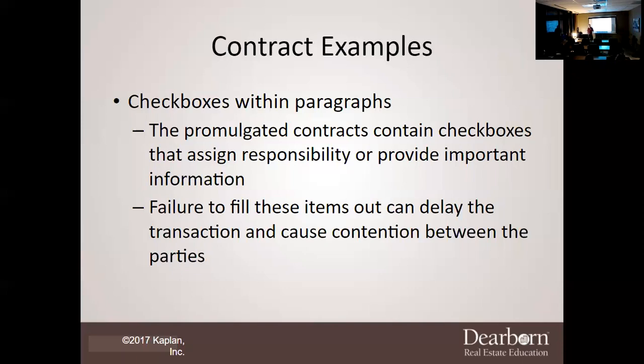So it's not something to play around with. And I tell you these things not to scare you from real estate. I don't want that put there in any way. But I'm telling you this from this situation. I want you to understand the importance of you fulfilling your duty, your fiduciary duty.